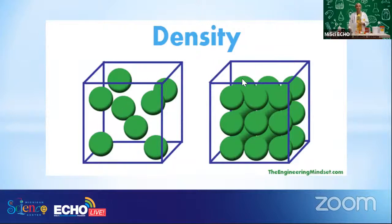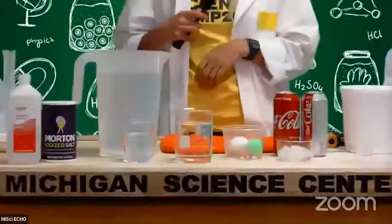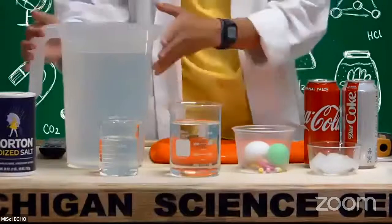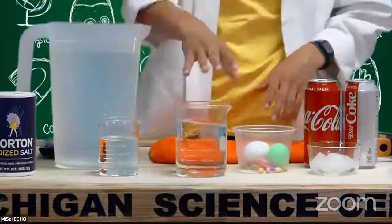So density comes into play and helps determine whether the buoyant force on these different objects is greater or less than the force of gravity pulling them down to the bottom of our container. Let's go ahead and test some more of our objects here. Zoom back in. For this, we don't need such a large container of water, so we'll just scoot that one off to the side. And let's test out some more of our objects here.